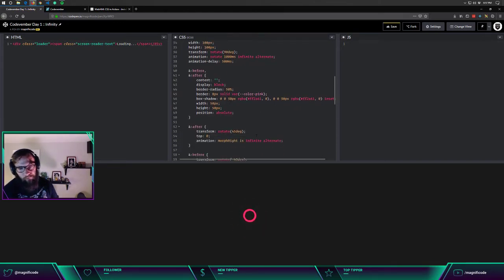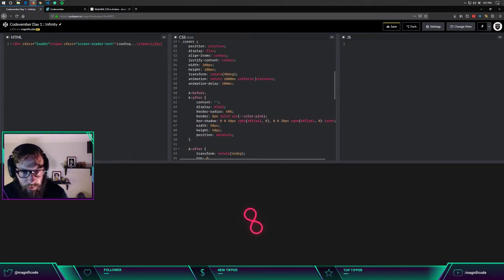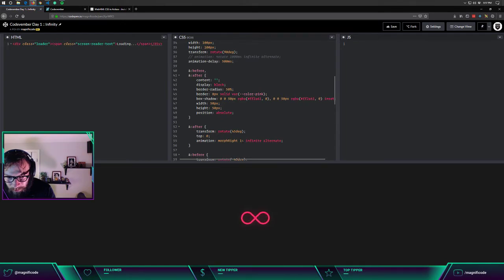So if this is the way that these animations work, right? Okay, so if the morph right and morph left are alternating, let's just take this animation off here for now. 1 Mississippi, 2 Mississippi, right? 1 Mississippi, 2. I think that's right. So in total, that animation is taking 2 seconds. Hopefully that's right.